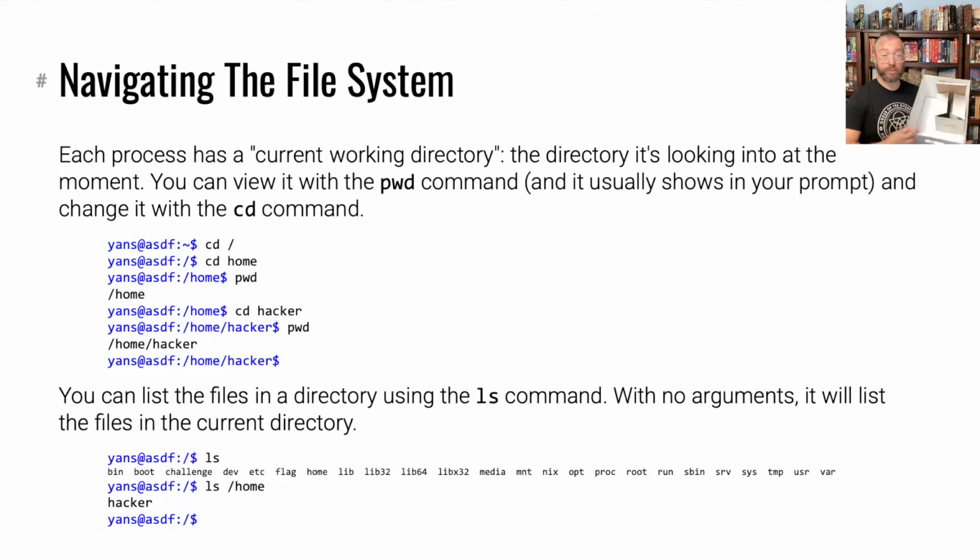If you are in the root directory and you're looking here and you say, okay, cd into home. Okay, now we've got home. We're inside home. And then you type pwd, and it prints out your working directory. Your current working directory is where your program, in Linux, your shell is just a program that prints stuff to you, is currently looking, right? You also see that same directory in the prompt of most shells. And then we can cd into hacker, and here we go again, and so on, right?